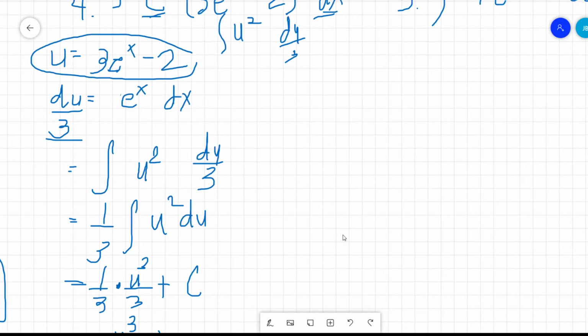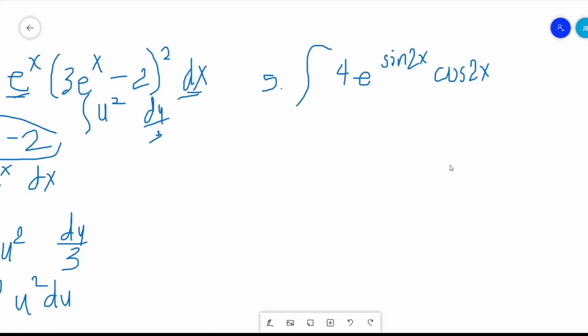All right. Okay, for the last example, before I give you your exercise, let's solve this one: the integral of 4e^(sin 2x) cos 2x. Now, this is a bit complicated if you see, but it's not. Do not be scared. You just simply do the u substitution for this one. Okay, but in some parts the u substitution might not work, so there are other integration techniques that we need to learn first.